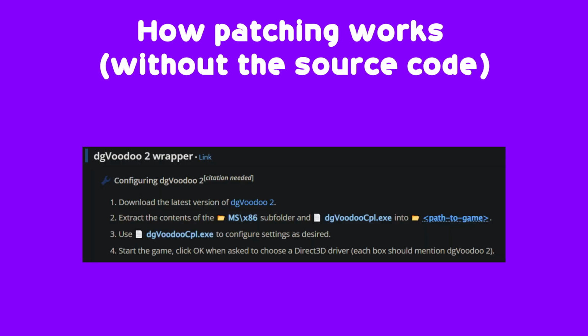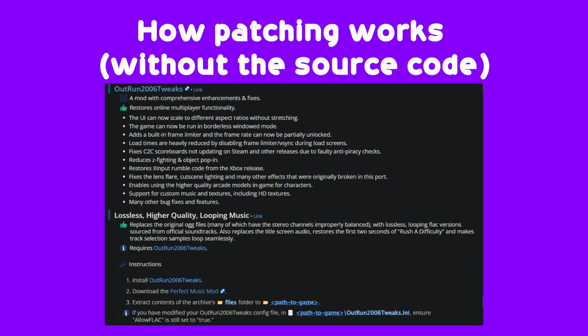And for the other kind of executable, it can also be modifying the library files it's going to load. So for old games, for example, you often are going to get some sort of DLL file that you're going to put in the game's folder that's going to be compatible with Windows 10 and Windows 11 and whatnot. And once you put that in the game's folder, your game is going to be compatible with modern operating systems.